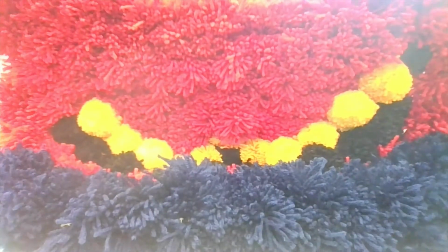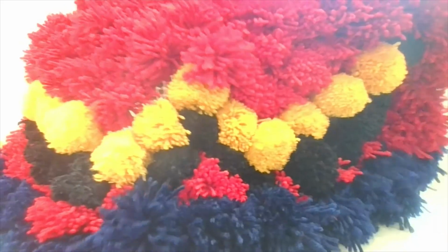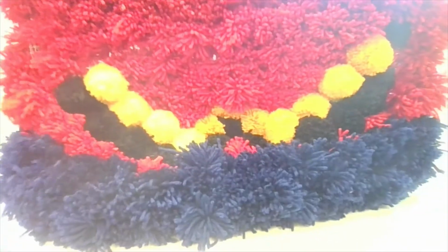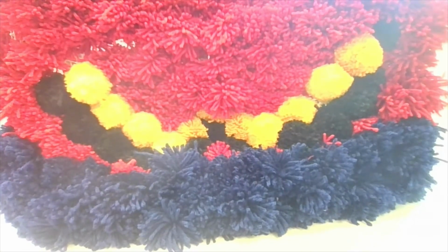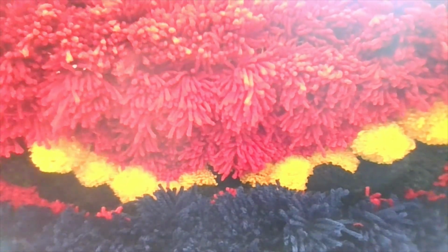Okay, here is the finished product. This is what it looks like when it's all done. I put balls in there because I was making a W, and it's supposed to be my rug, so it's a W. And this is the shag part. So I put a little letter in the middle there. You see, it kind of looks like a W. But this is what the shag rug looks like when it is finished. Hope yours looks nice, and hope you enjoy making it.